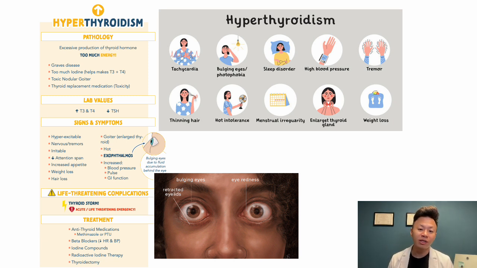Now, if we take it to the next level, there is a specific disease that stems from hyperthyroidism, and that's Graves' disease, okay? Graves' disease. With Graves' disease, your main concern is your blood pressure is up and your pulse is high. Your heart rate's up, blood pressure up. But one classic symptom, and I always emphasize remembering your classic symptom, is going to be exophthalmos. Exophthalmos means bulging eyes.